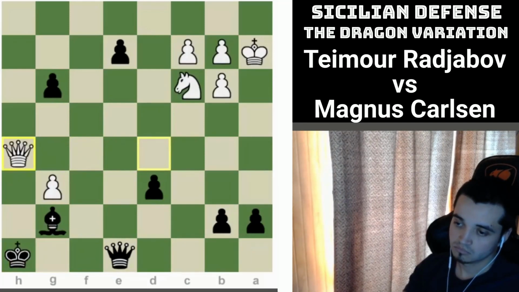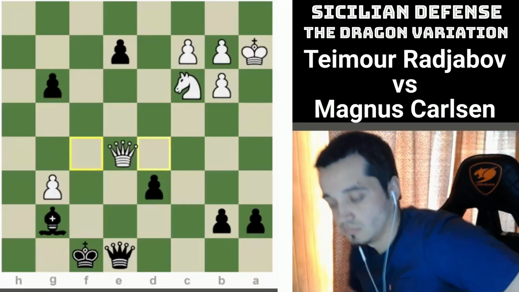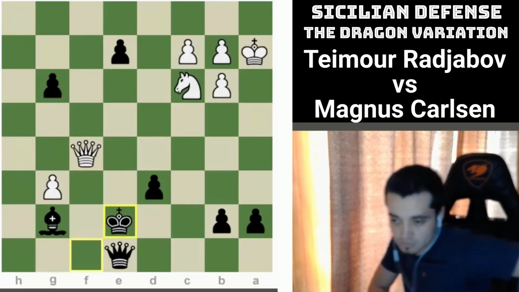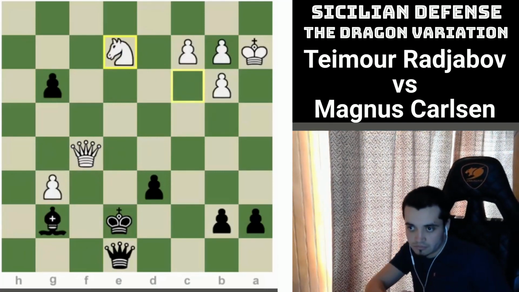Whenever the king's on h8, the white queen goes to f5. Whenever he's on g8, the queen goes to d5. And when he's on f8, queen f5 check. And in this case, king e7 is not possible simply because the knight can take on e2, and now it's actually white who's fighting to win this position.